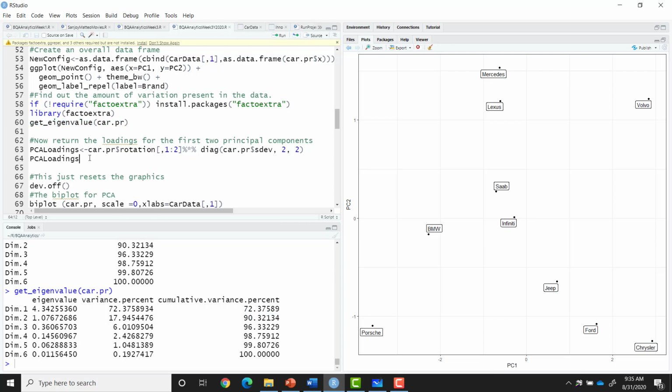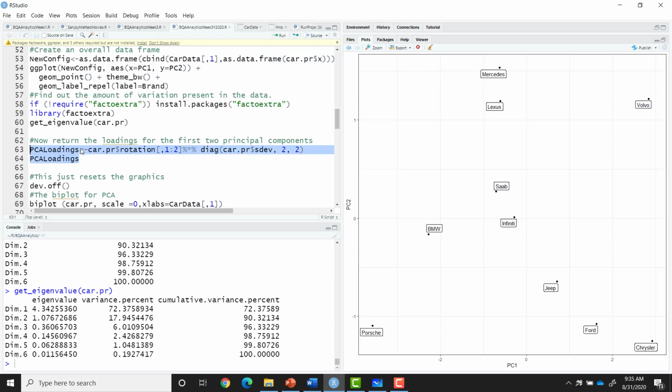Now we're going to do the loadings. And again, as we're not doing the matrix algebra here, you're just going to have to trust me on this. This is basically what we call the rotation matrix. This works out the relation between the new principal components we're showing here and the original variables. And what I'm doing here is scaling that by the standard deviation.